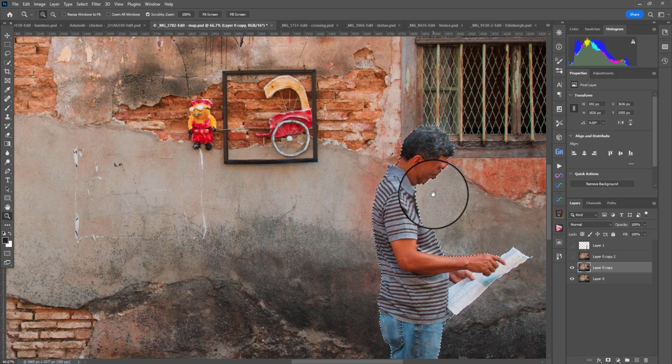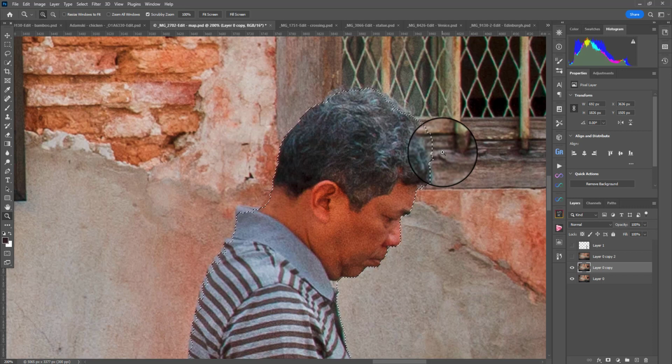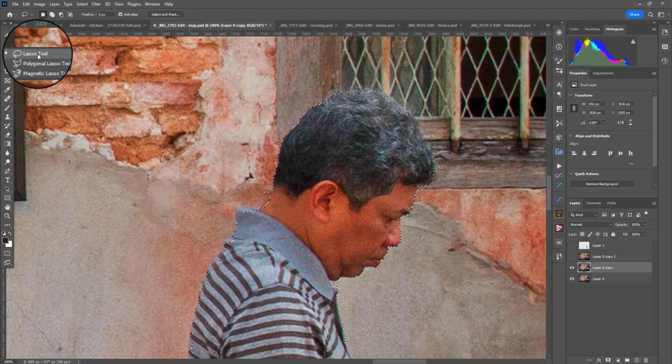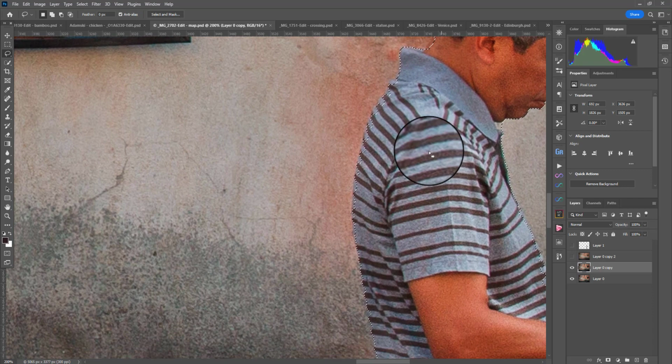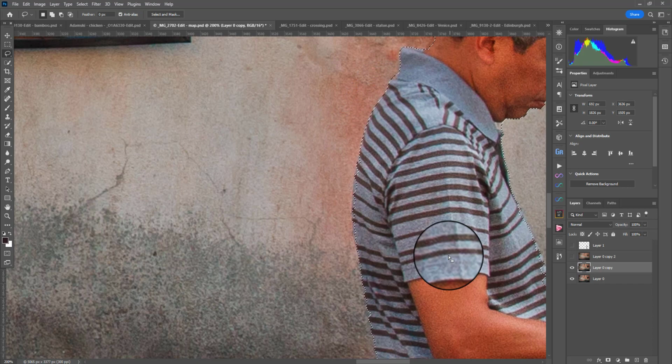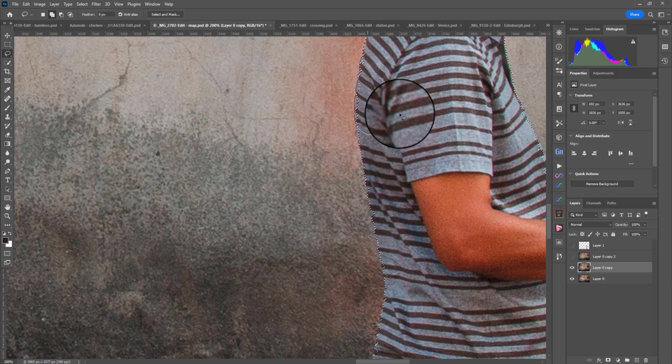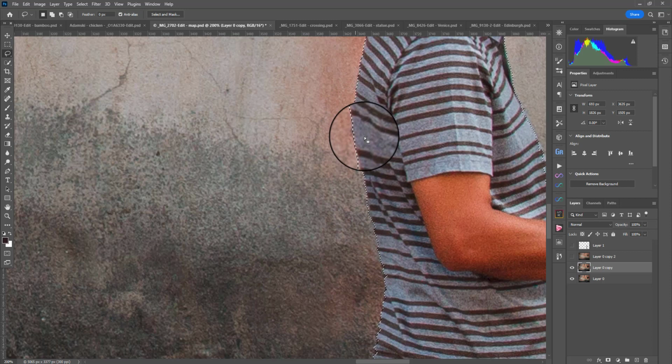First thing first, I am going to use probably my lasso tool. That's this one here, third one down, and we will hit lasso. Then I'm going to hold down Shift so my icon turns into a little plus, and then begin to drag around the areas that I want to add in. Holding down Shift just tells Photoshop that you are adding to a selection. Now you don't have to spend this much time. I just like to show you how to get the very best results, but if you were just using this for something like Instagram, you probably wouldn't even notice.